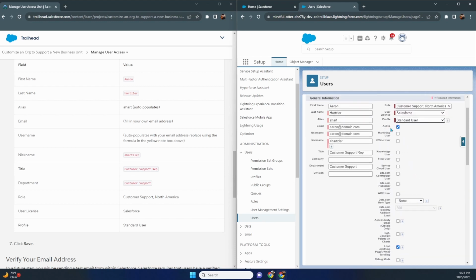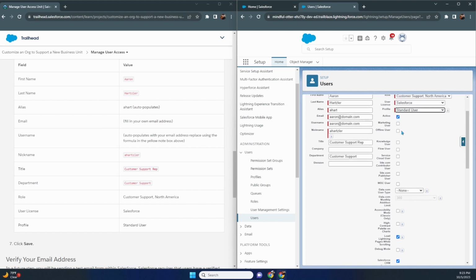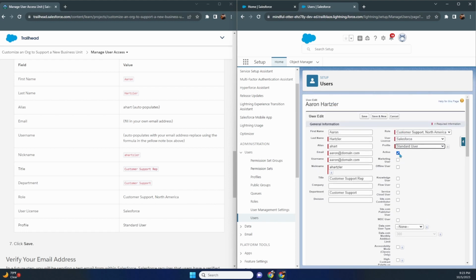And you always want to make sure this checkbox is active, otherwise it doesn't activate the user license and they can't get access to it. But if you're in an actual production environment and you need to disable a user, all you've got to do is come in here and uncheck this box. It'll disable the account.